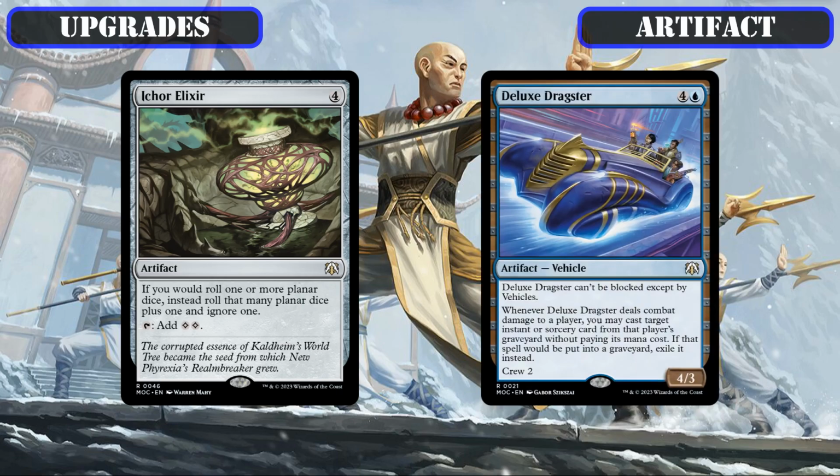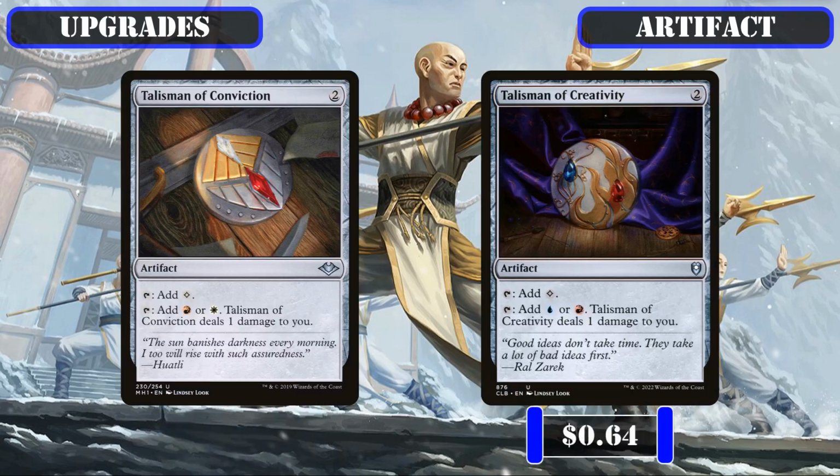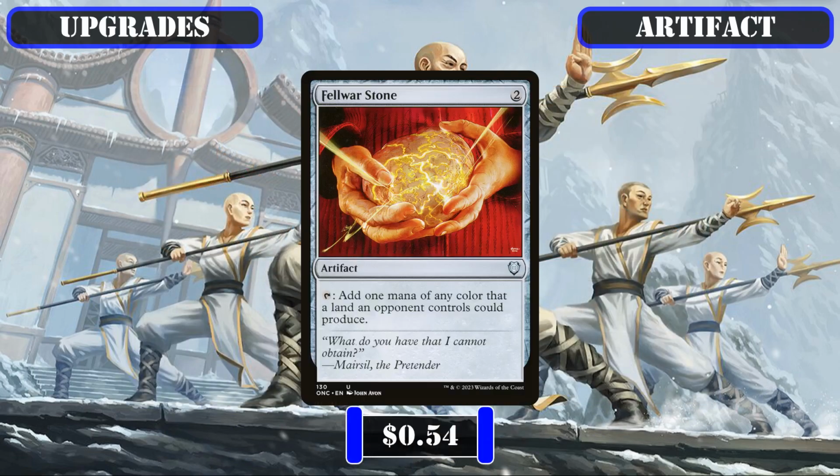Deluxe Dragster being shelved for Talisman of Conviction and Talisman of Creativity to add even more ramp and fixing to the build, and one of our spare mountains being replaced with Felwar Stone to add one last piece of ramp to our build and ensure we can get to our non-convoke spells as quickly and efficiently as possible.